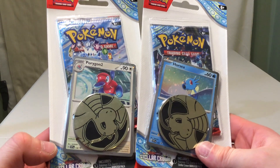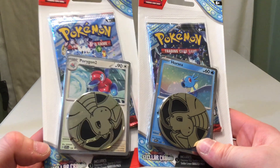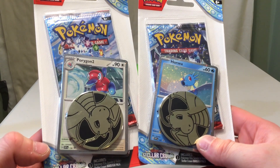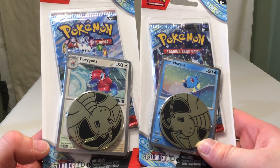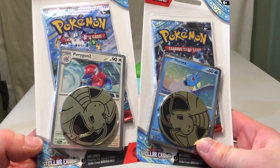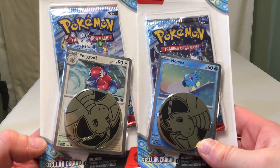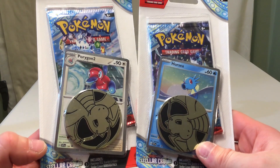It is a test of luck because out of two packs your odds of getting something are not great. But you never know — you only need one good pack. So we'll see. If we don't get anything that will be fine. I mainly buy these to get the promos anyway, and just sometimes as a test of luck, or even just to get extras of the promos.